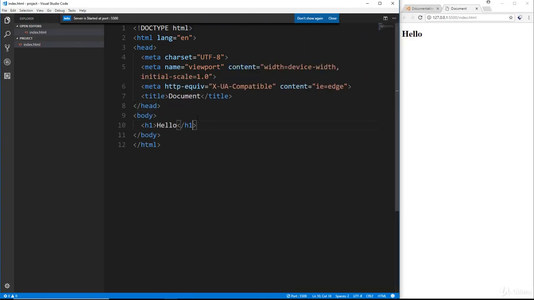And now if I edit this and change this to hello world and then I just save with Control S, you'll see that it auto updates. I don't have to go over and click the reload button, and that works really well for courses like this. You'll see that this is running on my local host, my loopback address, and then port 5500, and then we're in the index.html file.